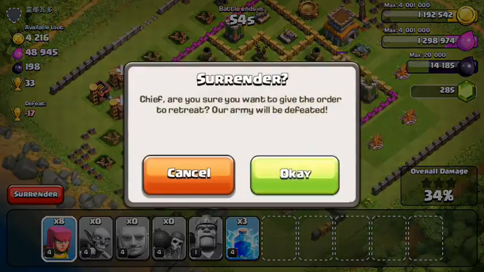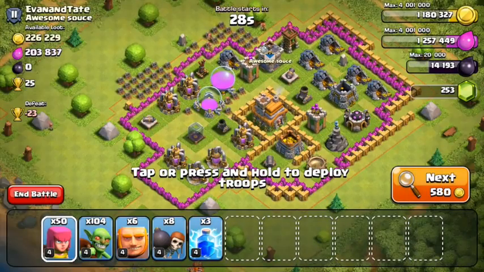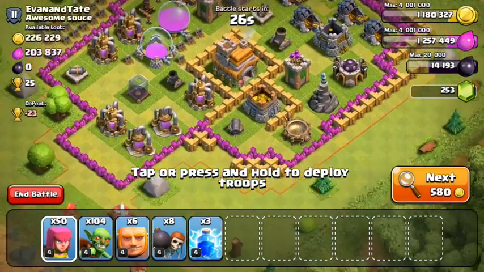So pretty solid job. I really wasn't focused on getting any stars for this raid, as you guys could tell. I ended up stealing 600,000 resources. I lost 17 trophies, but I won 17 trophies on the last raid, so I'm really not too worried about it. Again, resources are all that matters. And yeah, pretty good raid. Let's go ahead and check out this next guy right here.